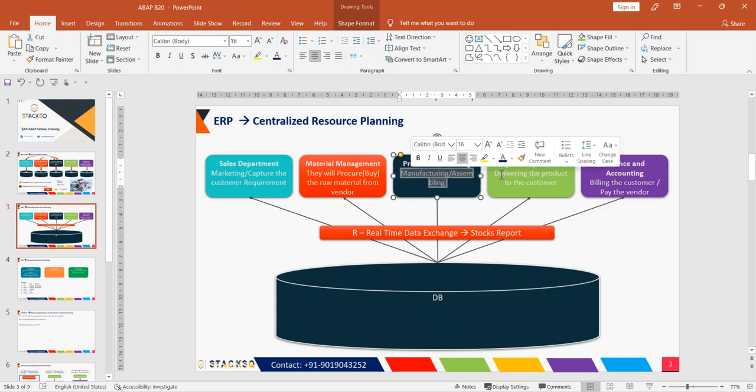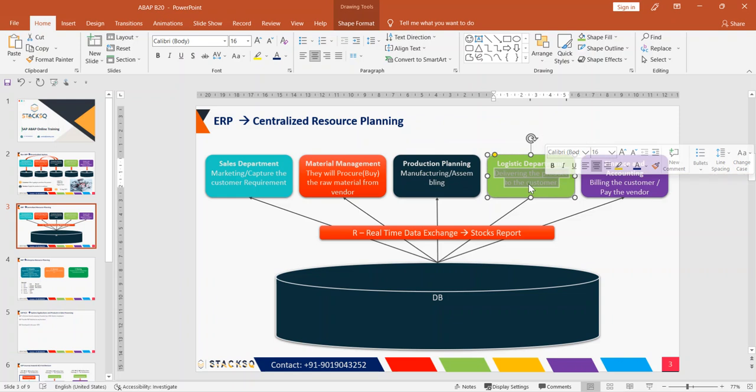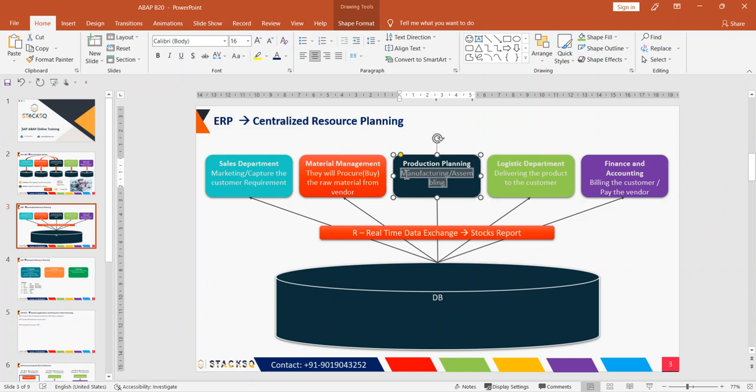The logistics department creates the deliveries. With reference to that document, they deliver the product to the customer, correct? With reference to the production order that they have created, they will manufacture the product, right? Because they have to maintain all the steps required to manufacture the product, or assign it to other employees or resources to create that product.